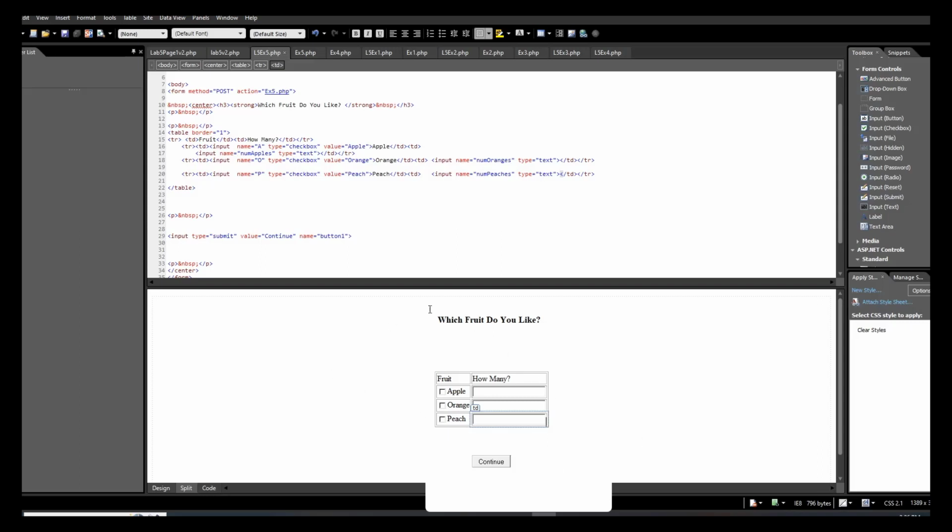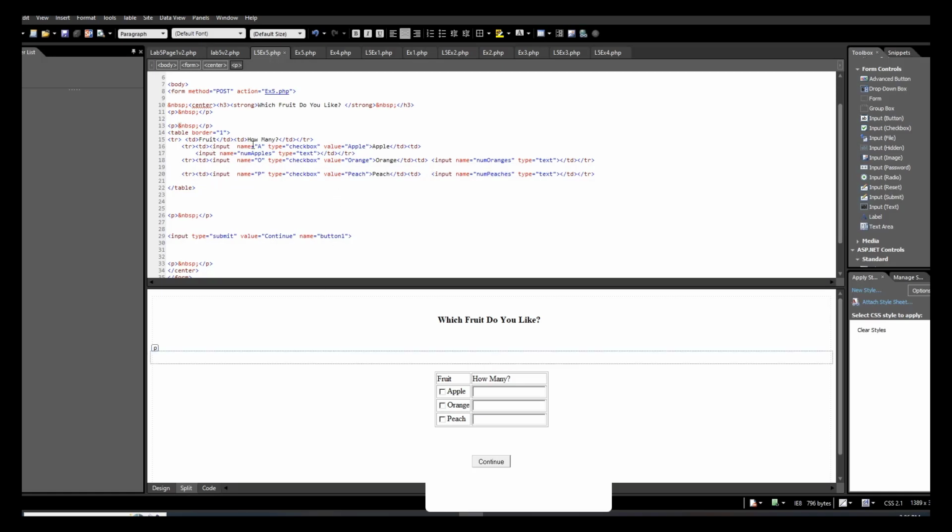If you look at the bottom of the screen here, you can see what the page will look like when it is launched. I put it in a table just to sort of keep things together. 3 checkboxes, apple, orange, and peach, and we're asked how many of each of these. So I have to worry about not trying to collect information when it's not there.